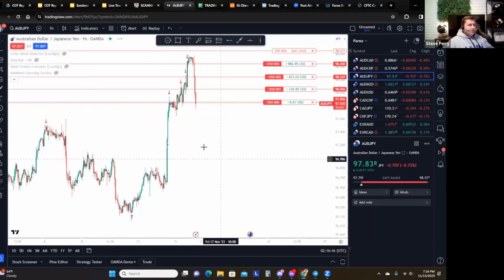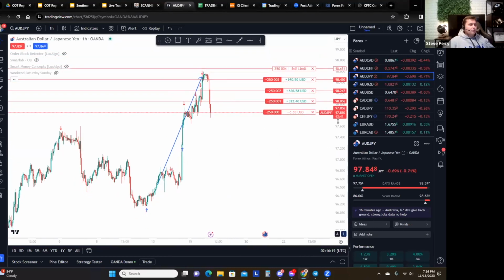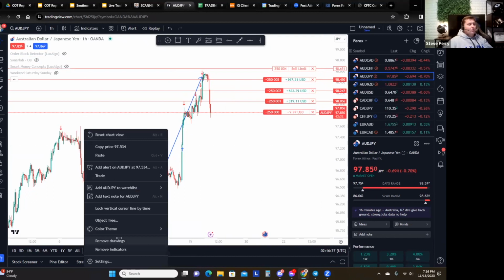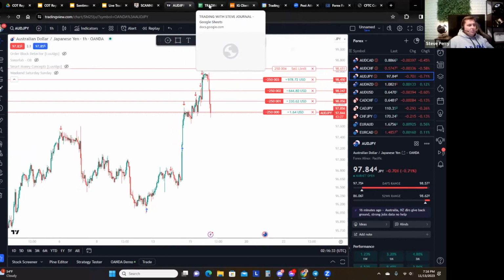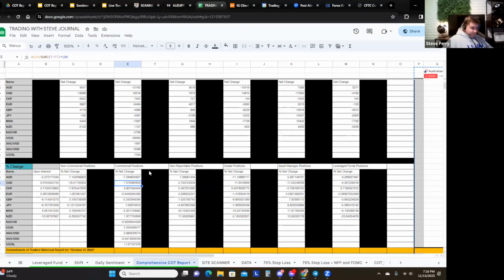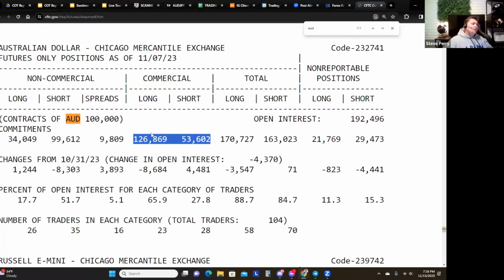Also, Aussie yen has been getting crushed right now. We'll see how much that follows through. Already just in the last 4 hours, that's pulled back 0.7%. And again, I don't know if it will. I'm just saying that's what we've got so far, so good. But anyway, this is all based off the shift of commercial data. When you look at the COT report, it's just such a big market overall, and when these guys move, it creates a repercussion in the market the following week.